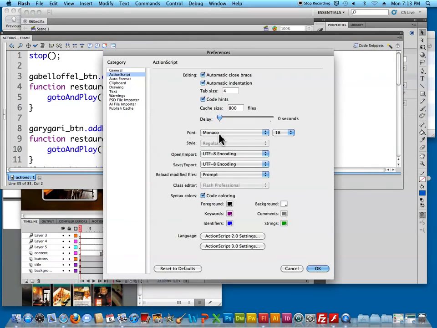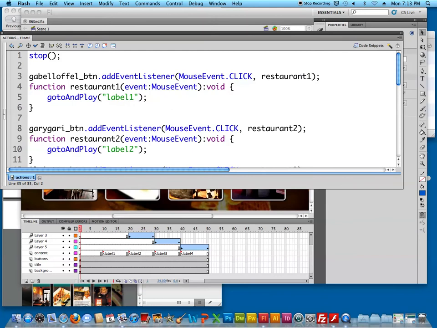Over here under Font, you want to move yours to 16 or 18 at least. Now I'm an old guy, I need you to make this at least 16 each time, because I'm standing behind you most of the time debugging or helping you with your code. So please make it bigger. There are many reasons for doing this also. So I'll select 18 and click OK. And you'll see how, can everybody read this in the back okay?